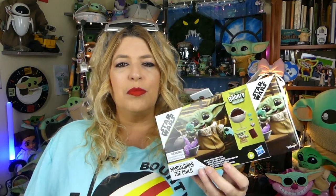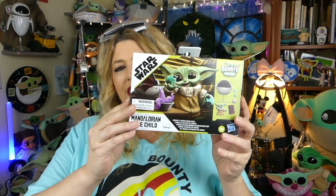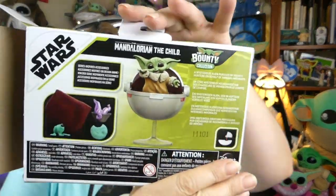The other bounty collections come with the little plastic see-through so you can see the figure, but Disney has started moving into cardboard-only packaging, which is great for the environment. But as far as a collector standpoint, I feel really bad for the collectors that like to sit things on the shelf, because you cannot see the actual product in these boxes. It is cardboard all the way around, so there are no sneak peeks at the little figure inside.